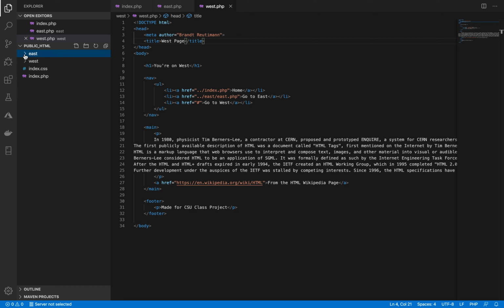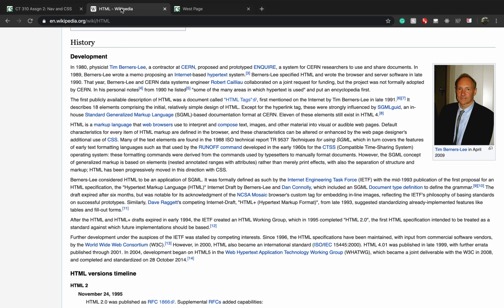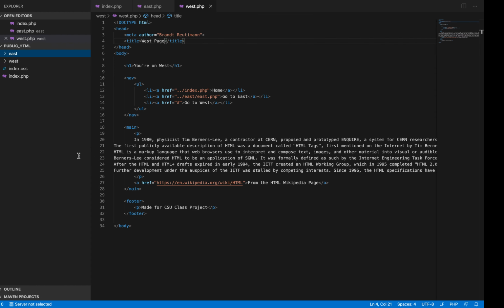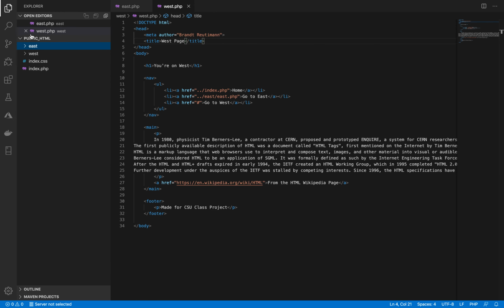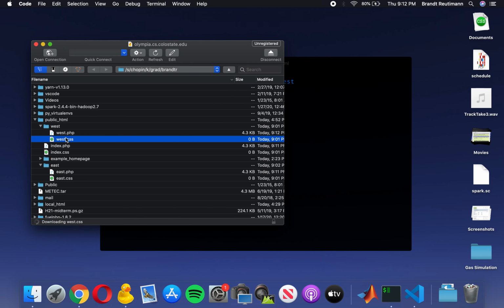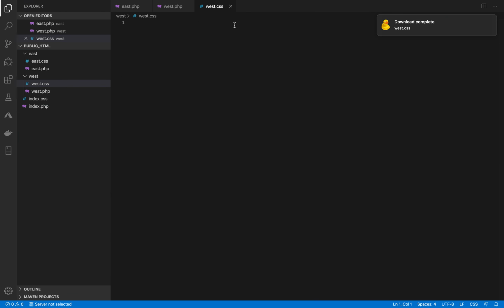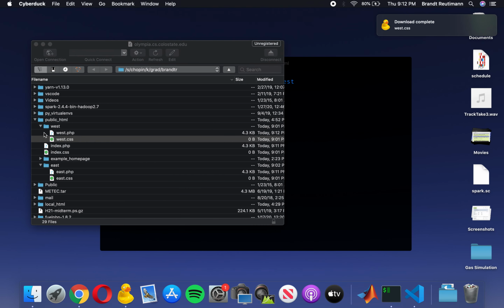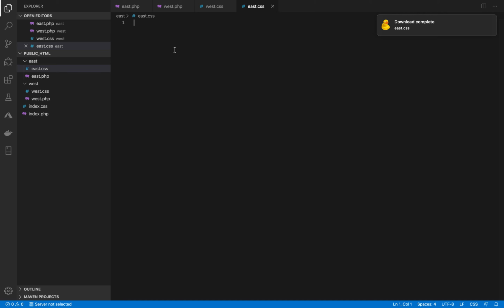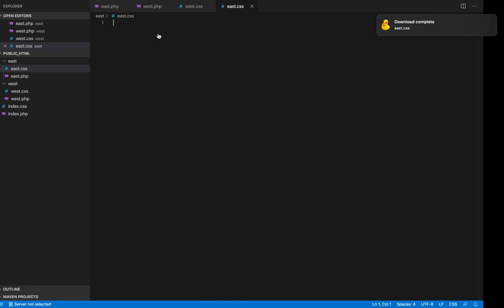So which one has to have the nav bar on the top? Let's see if we can even get a rough nav bar. So in east, we have to have a nav bar across the top. So let's try and play with east. Now I'm going to go ahead and just do this right now because CyberDuck's been being weird. Open it through that. Okay, that's west. My bad. So we're going to go through east, and let's just try and style the nav.